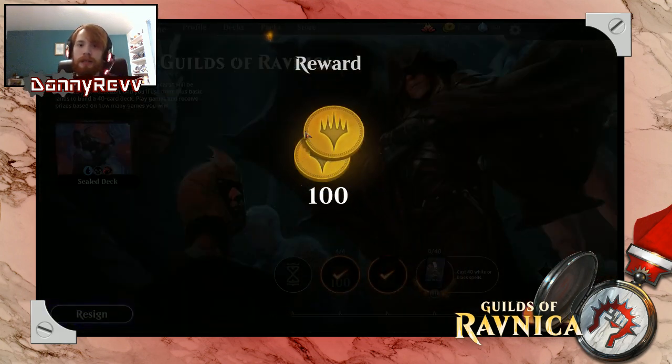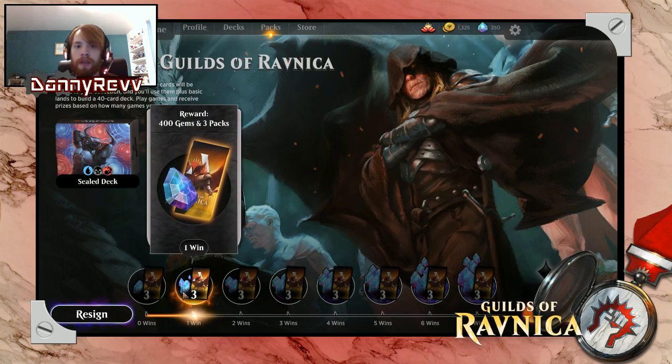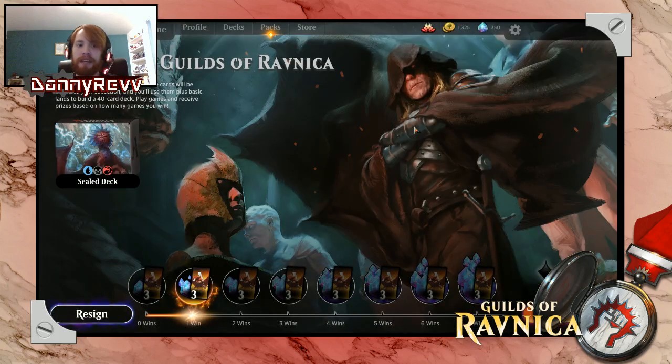That also got me a little extra gold. So, at the very least I'm getting 3 packs and 400 gems, which is nice. And I'm only going to slightly edit the deck, because I want the picture to be Niv. There we go. Alright.